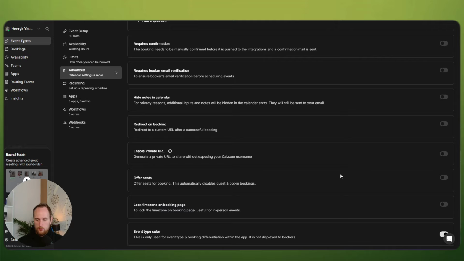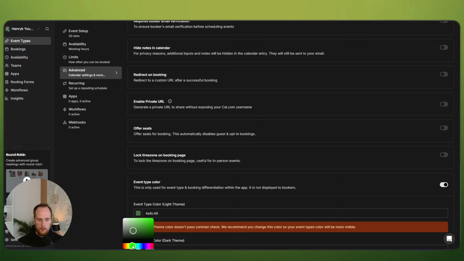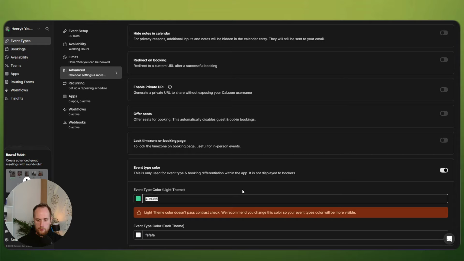Event type color. Oh, nice. I like this teal green. Let's set that up. Sort of like the Vapi color. Theme colors and plus contrast check.